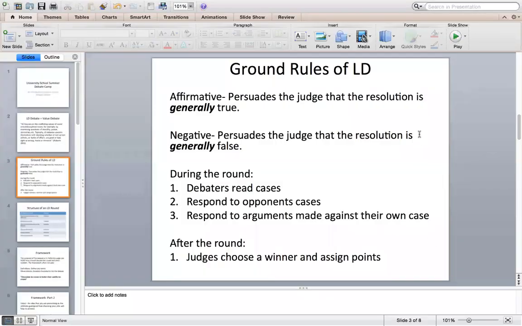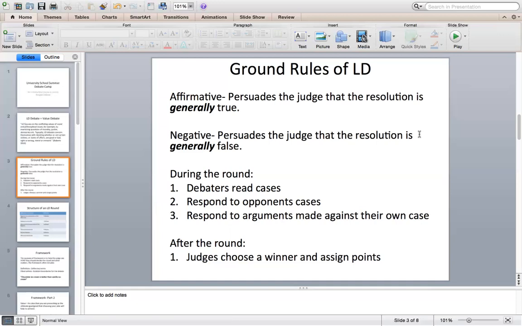In Lincoln Douglas Debate, the students are given a resolution to debate. The affirmative's job is to persuade the judge that the resolution is generally true. The negative's job is to persuade the judge that the resolution is generally false. Keep in mind that students do not choose which side of the resolution they are arguing. In fact, they will, throughout the course of a day, have to argue both sides of the resolution. So they are making the best case that they could conceive of as students researching the topic for either side of the resolution, not expressing their own ideas necessarily.